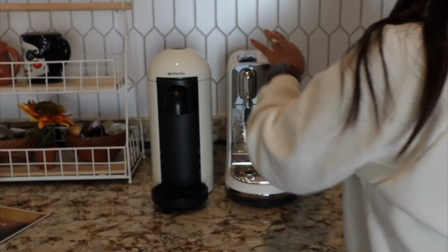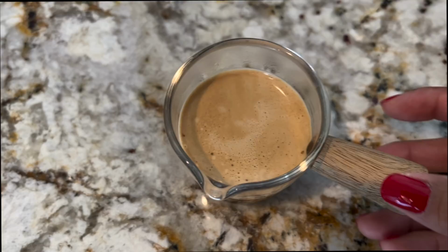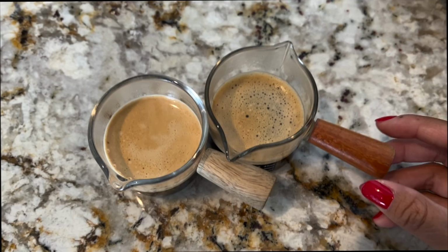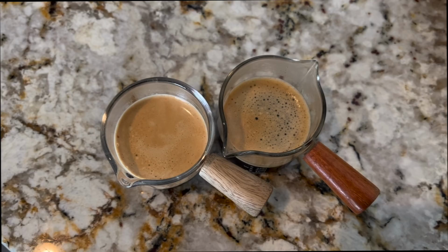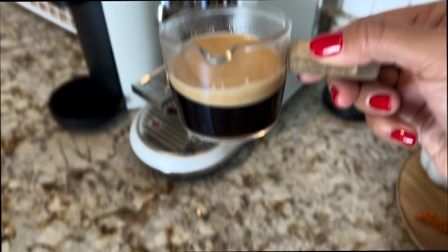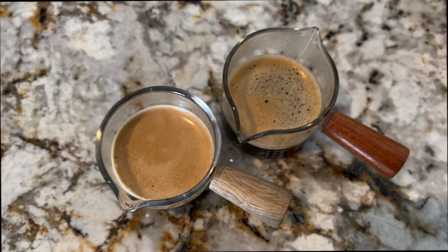Okay, this is Kazar. I did tell her that Kazar looked a little bit better compared to the vanilla eclair. Look at this. This is already like sad. And so she told me that these have less crema, and again, I do not remember that being the case with any of my other machines. So like I said, Kazar does look a lot better. That should be how all of my pods should be, but for a $600 machine, it should not be the case.